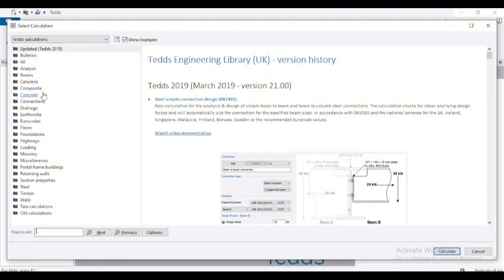It's just used to perform calculations and generate automated design reports. So with this drop down menu, under the table here, you realize that with Tekla Tedds, you can create design reports and design beams, columns, composite structures, drainage, earthworks, floors, foundations, highways, and a lot of other things.